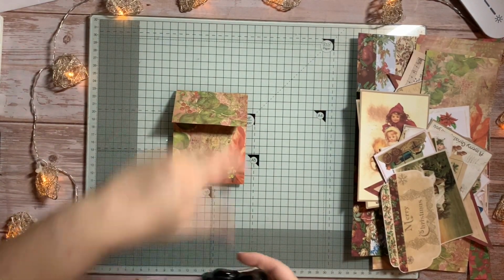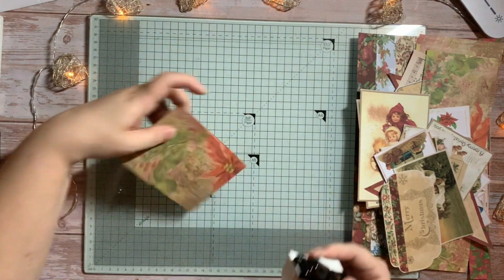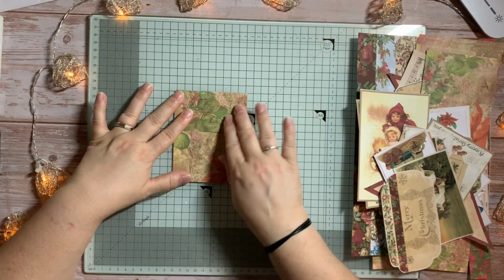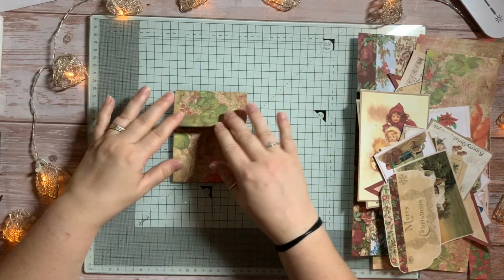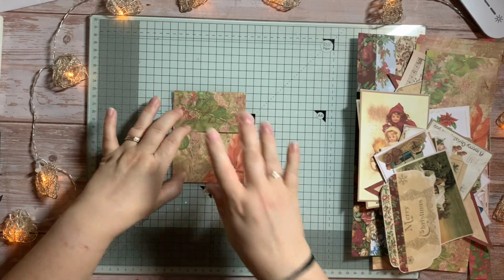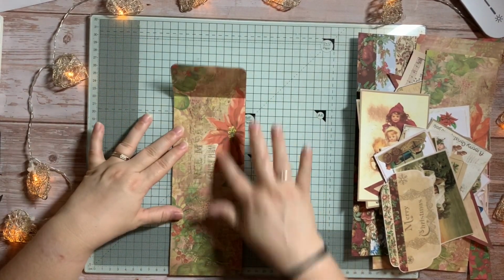Okay, so I start by literally just taking the corners off these top pieces here. I just think it gives it a slightly softer effect. It's something that I like, but it doesn't really make any difference whether you keep those straight or not.